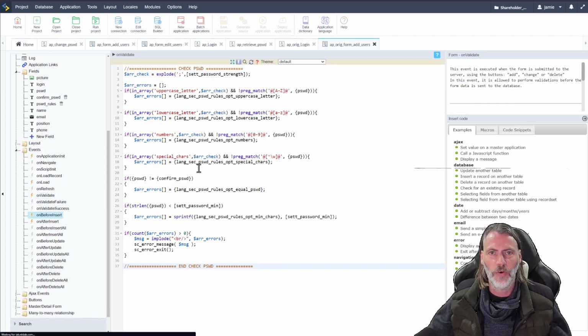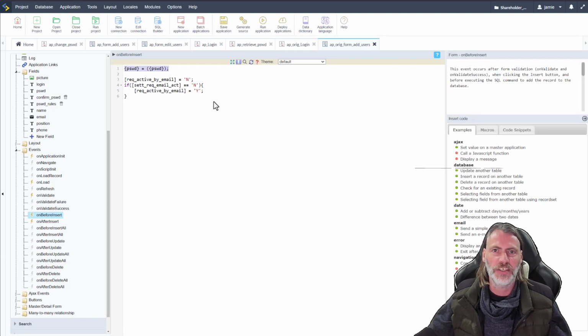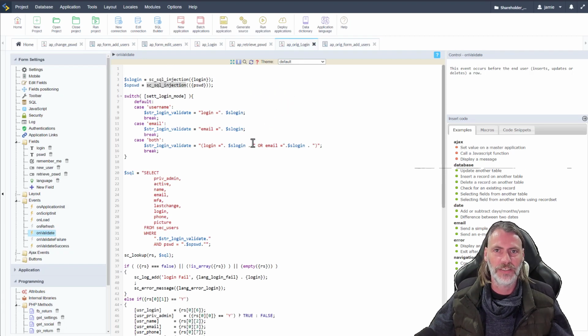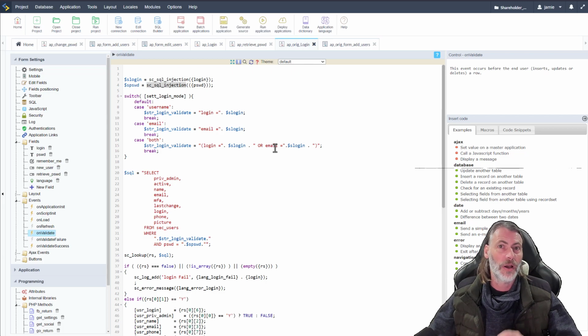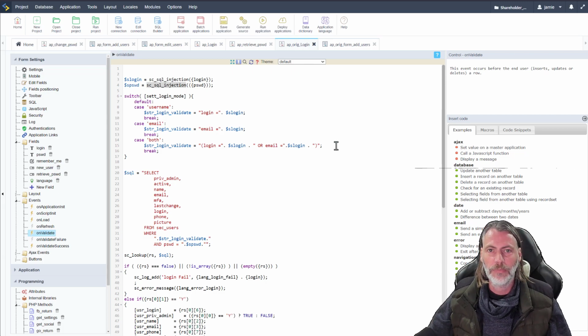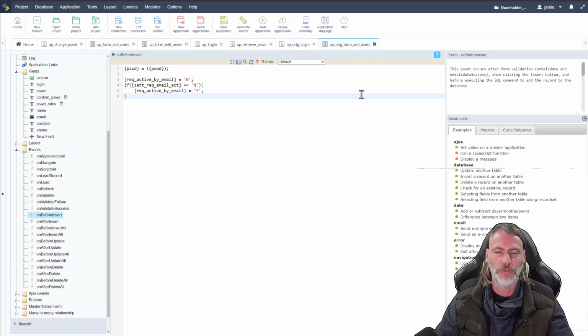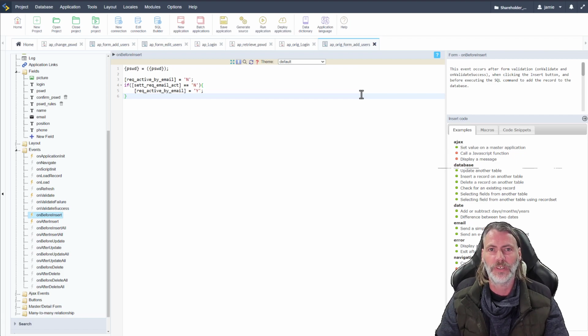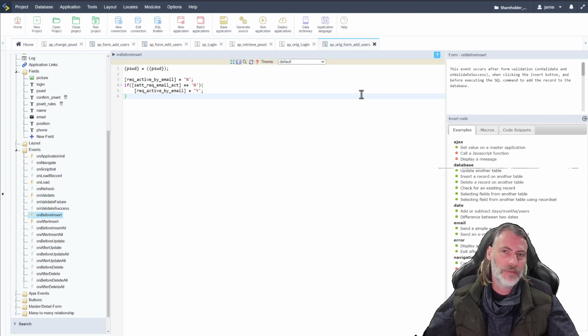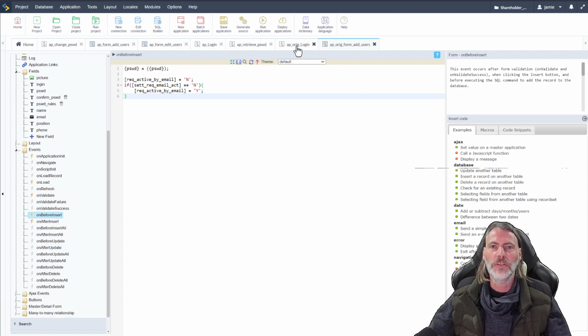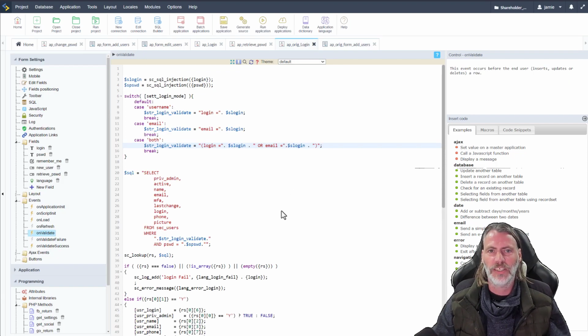Now, on before insert here, we should be hashing our password so that it inserts with the hashed password. And then, of course, when you log in, you validate also versus your hashed password. So at the moment, this is totally insecure. It's adding a blank password, or plain text password, should I say. And of course, anybody can read that. So you could access the database and see the password. You don't want that. And at the same time, when you log in, you want that password to be hashed.